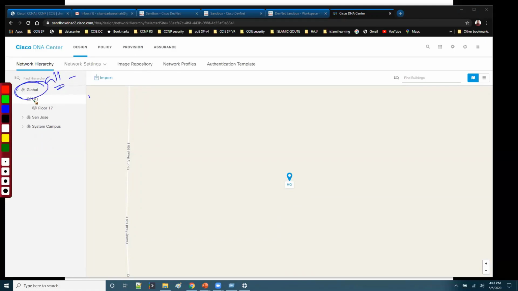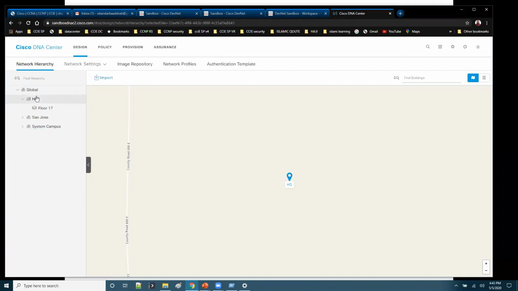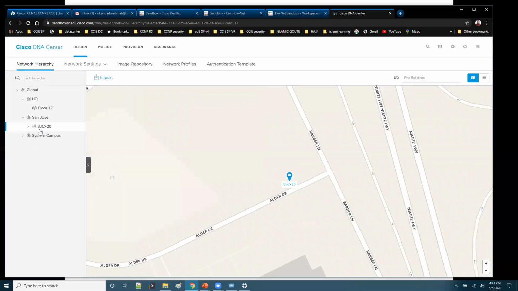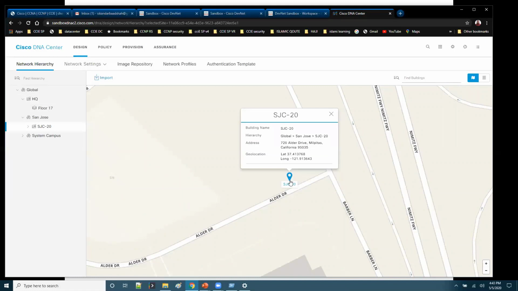and in that again you have subcategories. Like we have headquarters here. If you just select the headquarters, it is going to display the headquarters and then the different buildings in the headquarters, and you can even see there is a specific San Jose site, and in that San Jose there is a building, and if you click on that, you'll get the exact details like the address details.